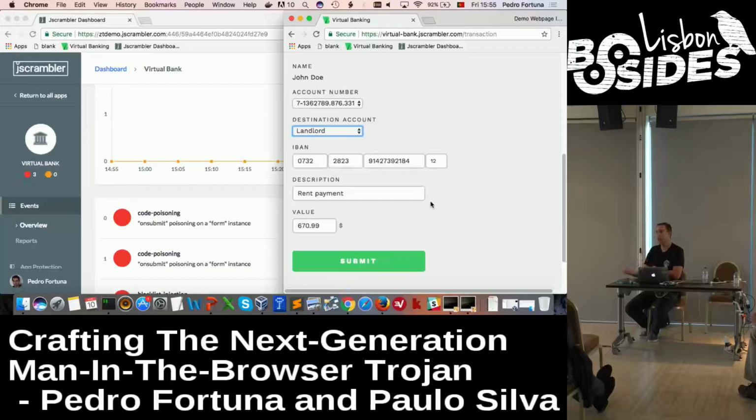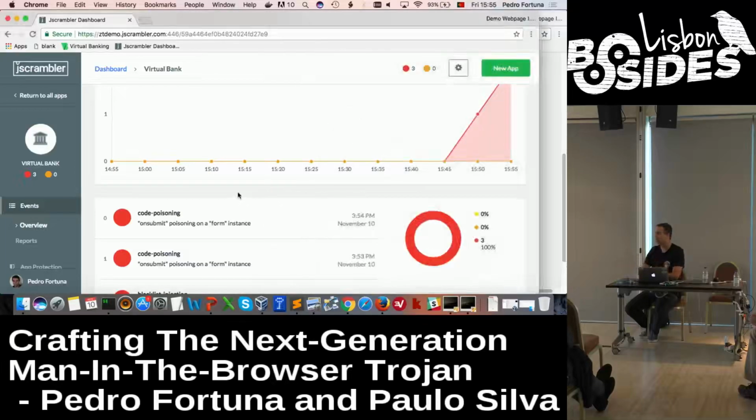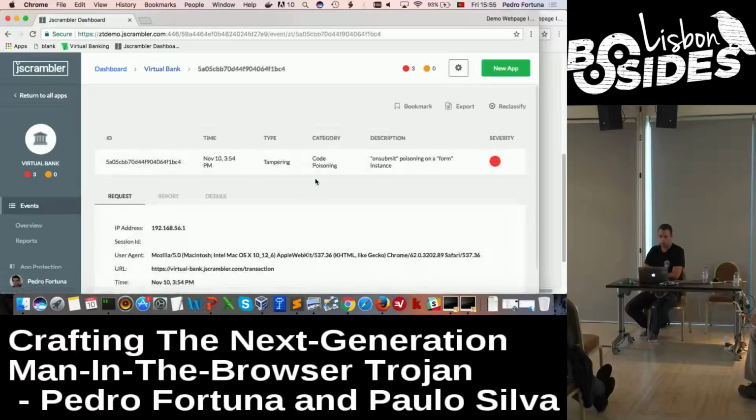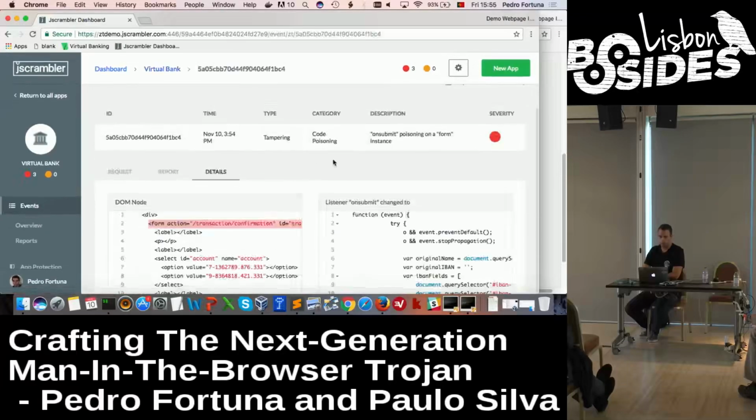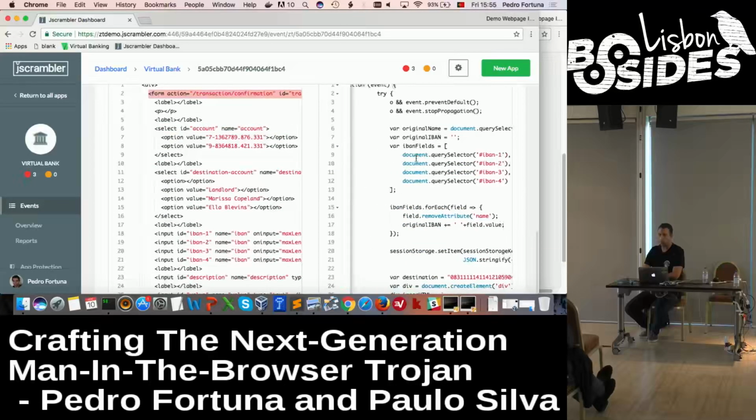And while they sort this out and call the user and say we think that your device might be infected, and for that reason you cannot do transfers, and this is for your own good to protect you from money being stolen from your account. So in this case, we have a new code poisoning.